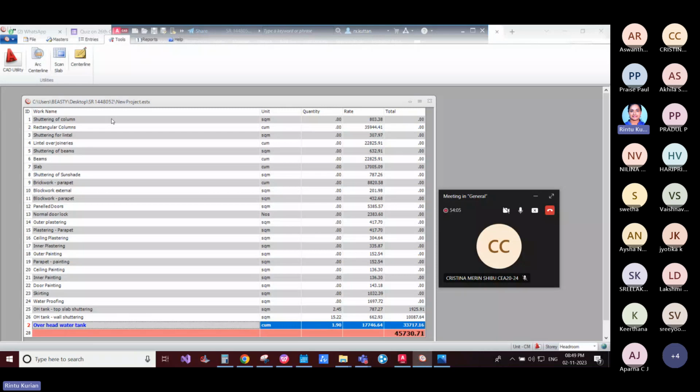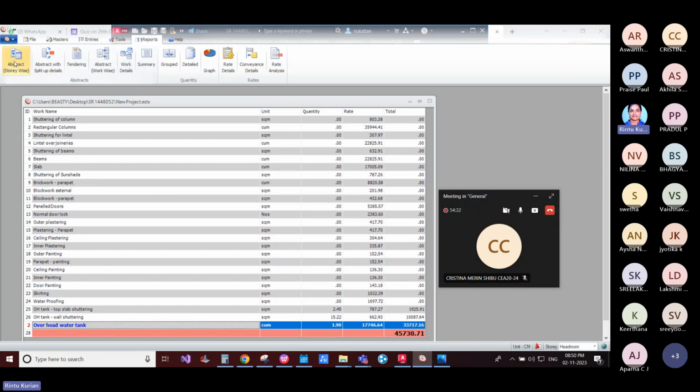For RCC tanks, the quantity is calculated based on another equation where you just have to mention the number of people residing in the building, and automatically the value will be calculated. Now, this is the specialty of this particular template. For another template, the calculation will be different and the approach will be completely different. Now, once you have completed the scanning part, you can go for the reports part.